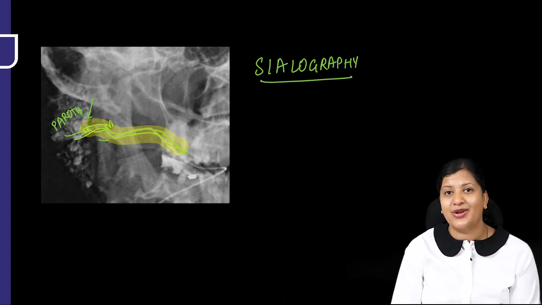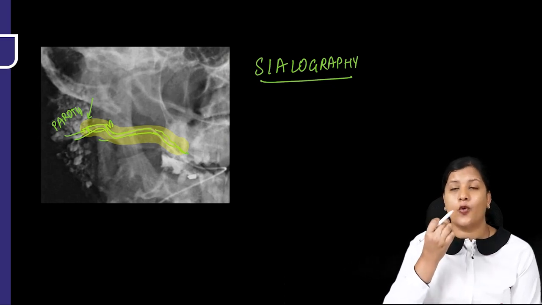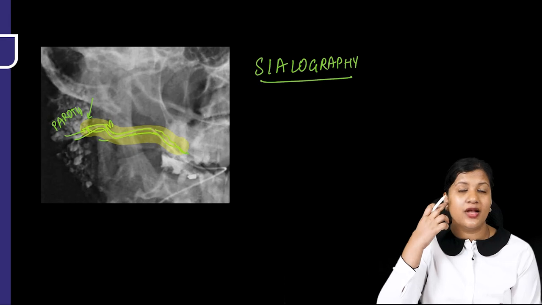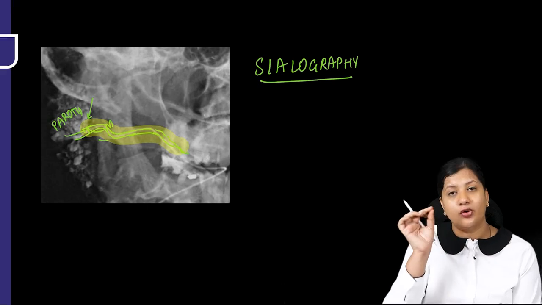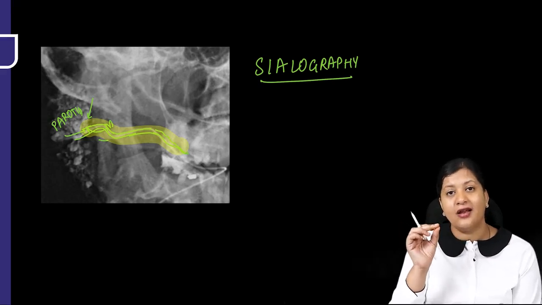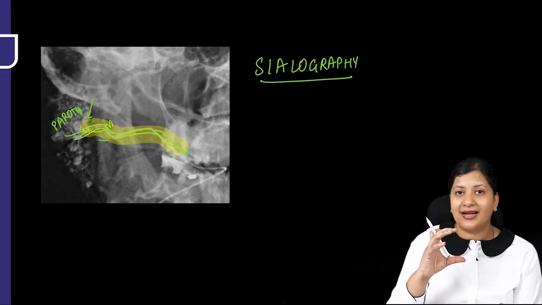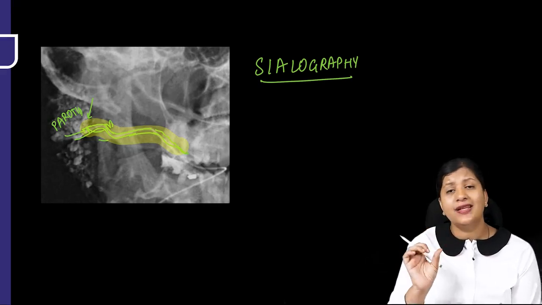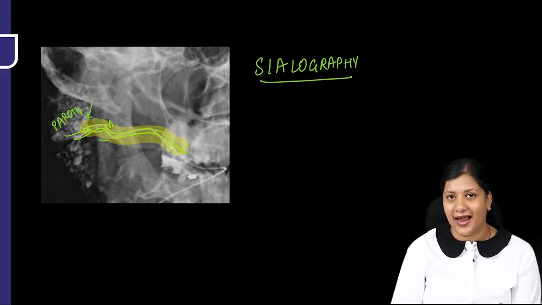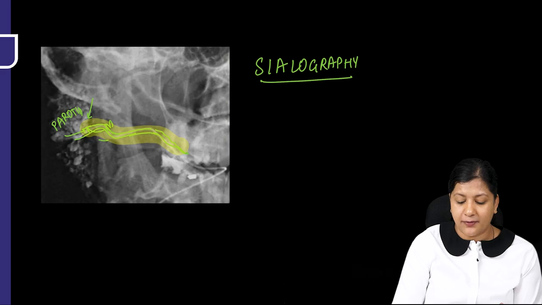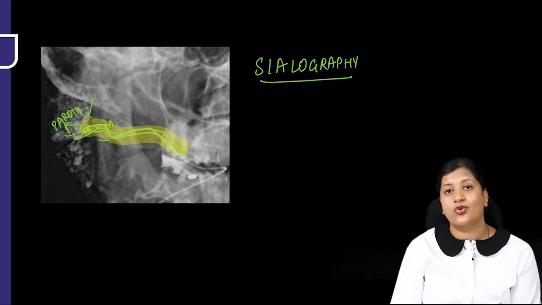So what do we do in a sialography? We will cannulate the opening in the mouth because we know that the parotid duct opens at the upper second molar. So we are going to dilate it slightly with a dilator and then we are going to inject a dye. Once we inject, the dye will go through the entire course of the duct and to the gland. Now once we inject the dye and then we take an X-ray, can we see the course of the dye on an X-ray? Yes, if it freely flows up to the gland, it means that there is no obstruction.